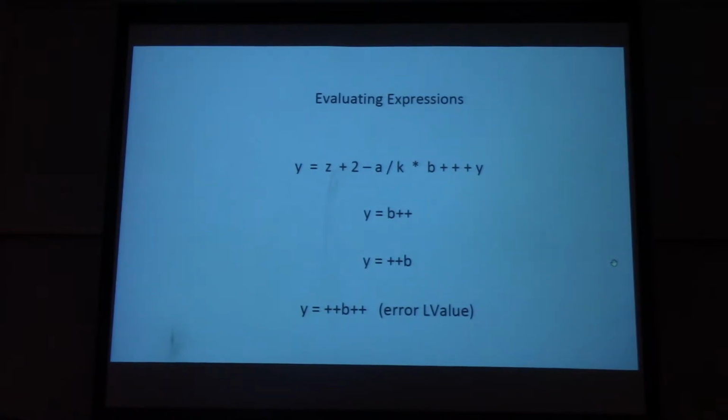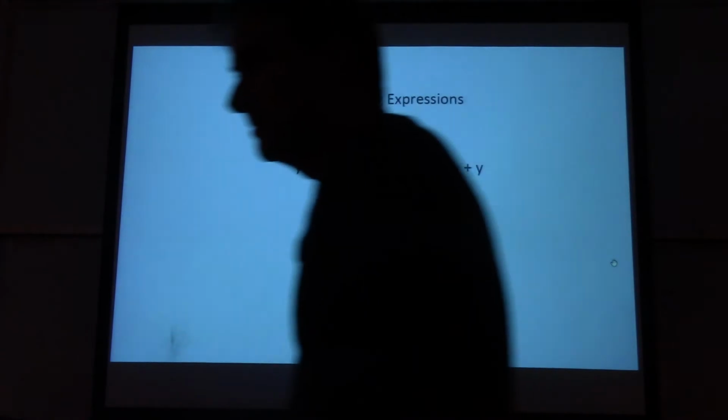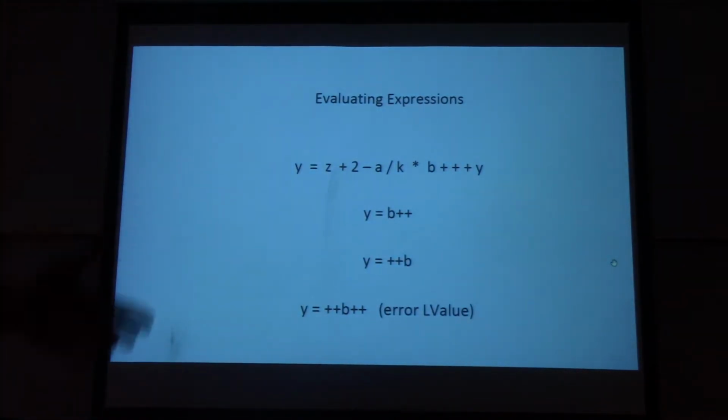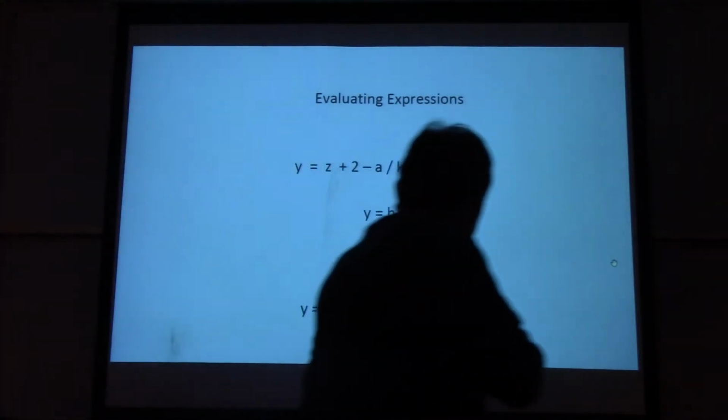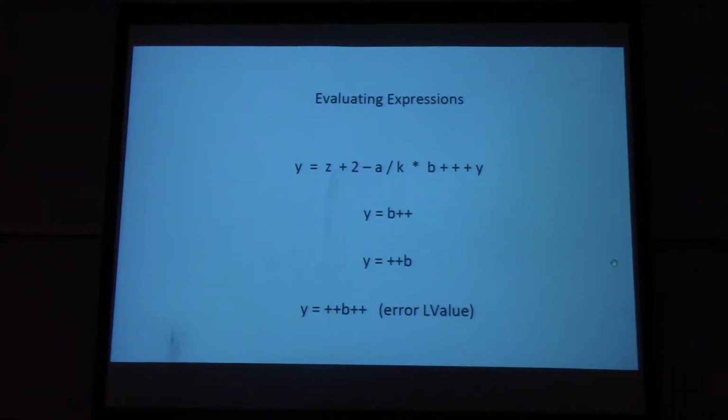Here are very, very similar. Now here we have an error, and I said the error is an L value error. What's L mean? L means left value. Left value sounds complicated, but all it means is the value of the left-hand side of an assignment. Guess what they call the value on the right-hand side of an assignment? So you're geniuses, you didn't even realize how smart you are. We have L values and R values. If you look over here, for example, y is on the left-hand side of the assignment, which means that we think that y has an L value.